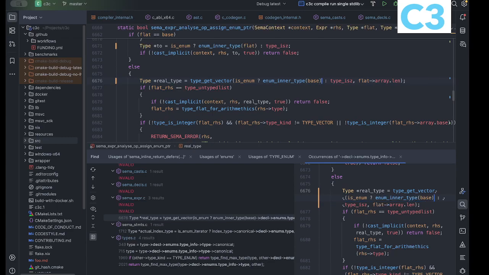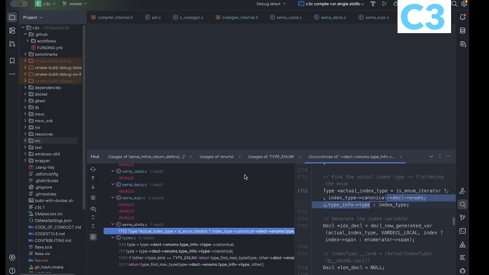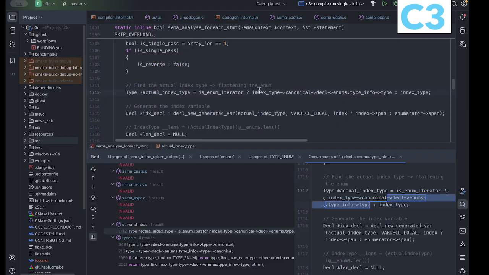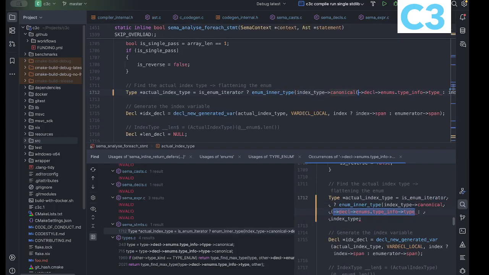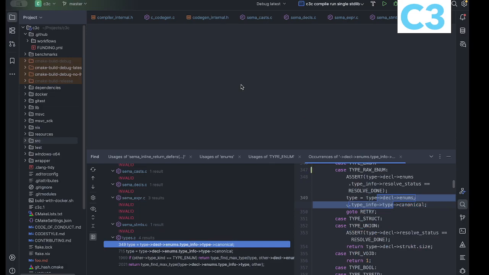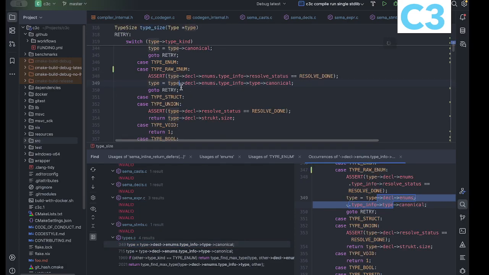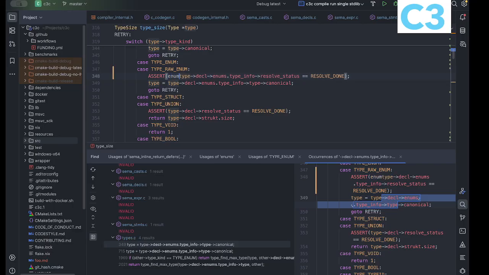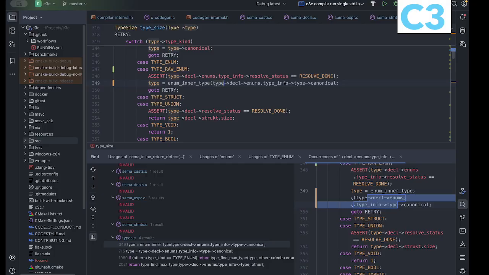Right. Almost done. Okay, inner type. It loads slow now. Inner type. Oh, was something else. Inner type.